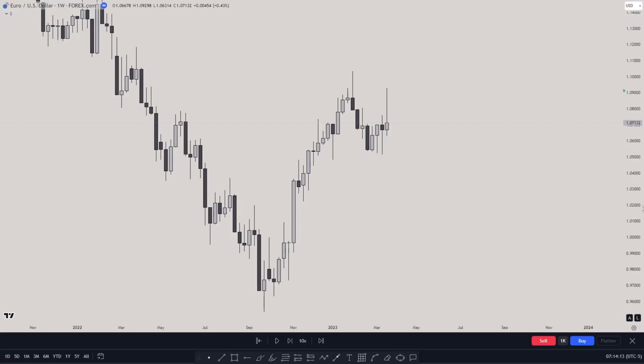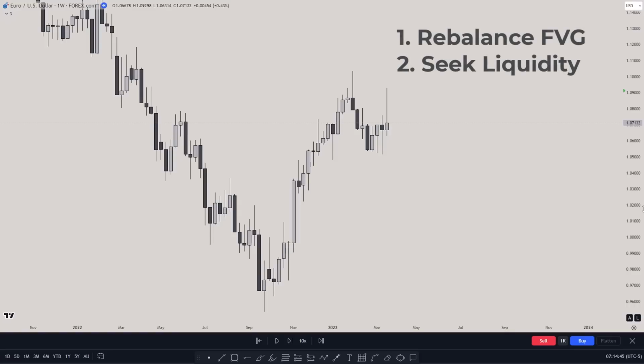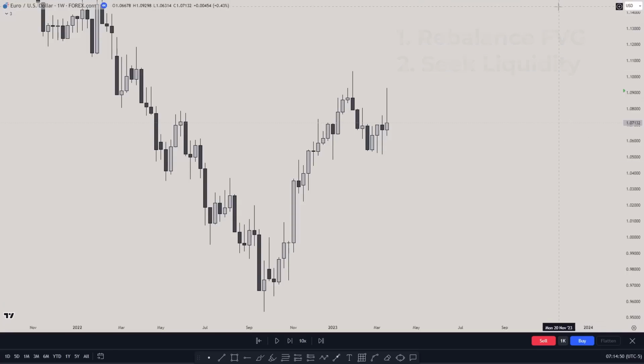That's going to be the easiest way to look at the chart instead of confusing ourselves with different methods that don't happen every day and you don't really know what you're doing. So we're going to be focusing on fair value gap and liquidity. And you guys should know by this point that price only does two things, right? Either rebalancing fair value gaps or seeking liquidity, or basically sweeping liquidity. So this is what we're going to apply today, and this is a practice for you to see how I find my daily bias.